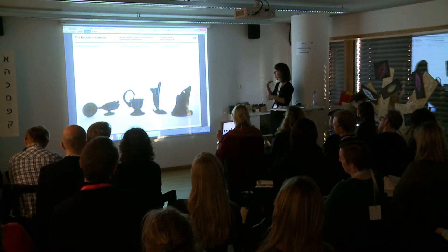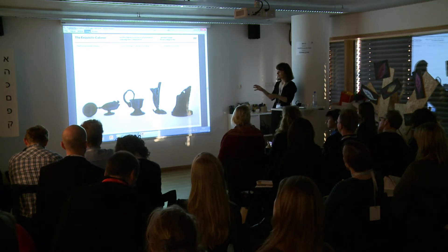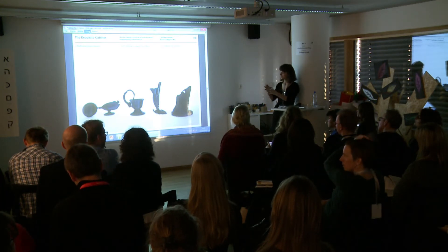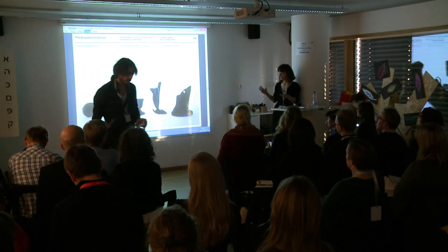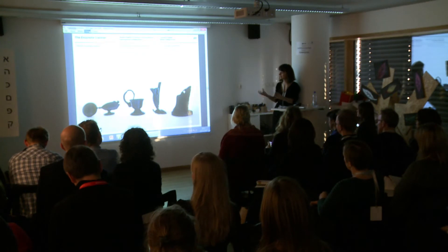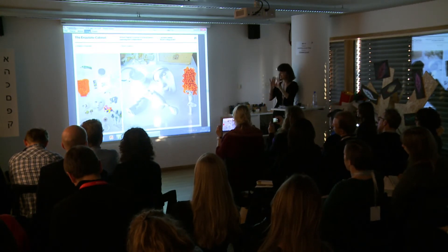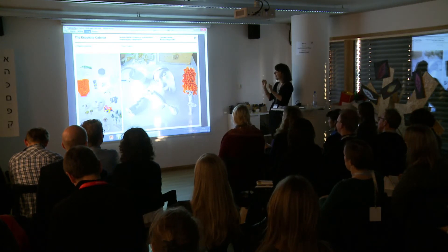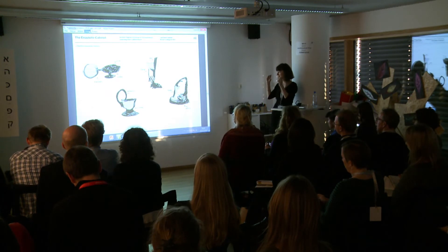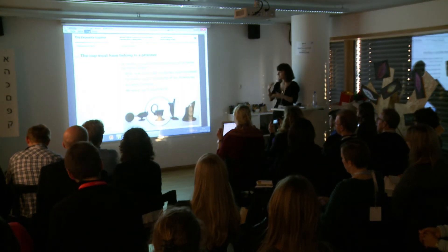Coming back to the four objects — inspired from previous research and surrealism — those objects are made of different fragments. They're all inspired from the Horniman Museum and other projects I've done before. They were just used as triggers in the context of the show. I've made them in a physical way, listing keywords collected from participants about the themes of the museum. They're all hybrid between different objects — I 3D scanned them and then 3D printed them.